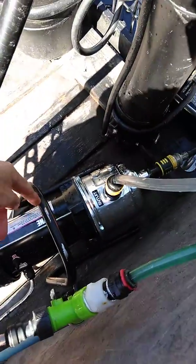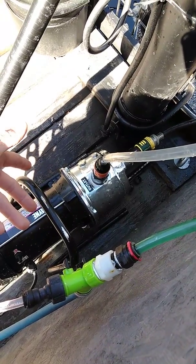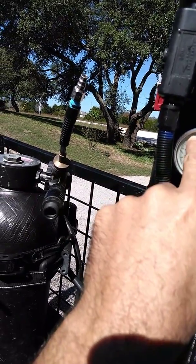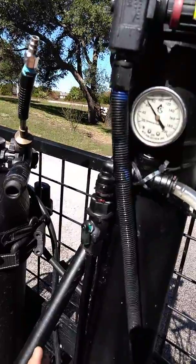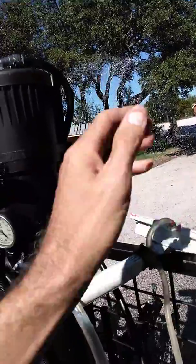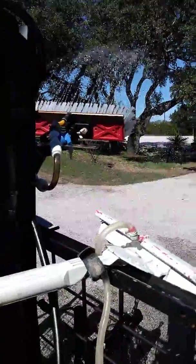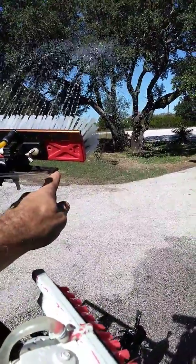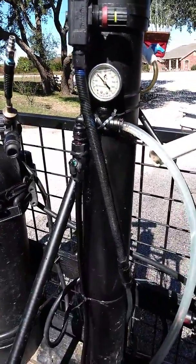I don't care how cheap they are — go with one of these. I got this used on Amazon for about 100, 110 bucks, and it works like a charm compared to my transfer pump. With a transfer pump, if I was doing it through 80 I might get 90-something, maybe. That supposedly boosted 40 PSI — overall pressure boosts, but working pressure is only boosted 20, from 60 to maybe 80. I don't like to trickle from an 80 — I want 100, 120, so I get full jets. If there's goop on the glass, I want to be able to blow that off. Hence the gardener jets — when I turn the fan on, I want these puppies to be full 120s. Got three banks to do tomorrow. That is all.